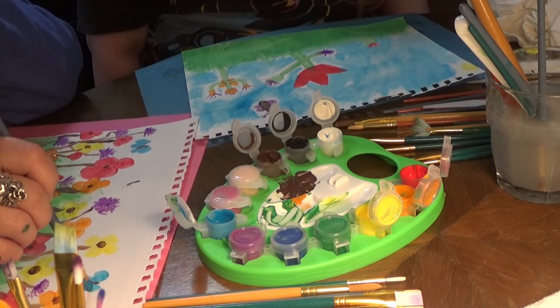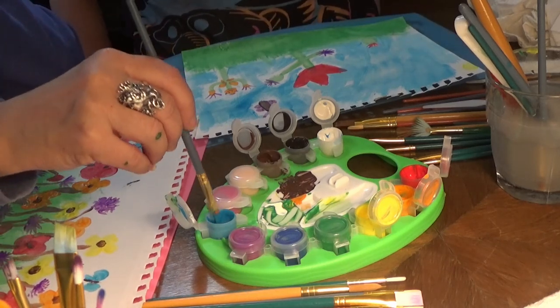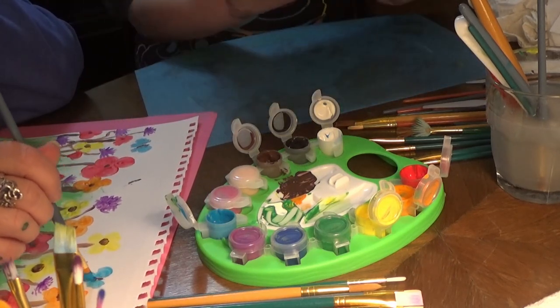Why is yours so much better than mine? It's just a matter of the way you use the brush. I've learned a little bit about how to use the paints and brushes, but I'm not a professional.